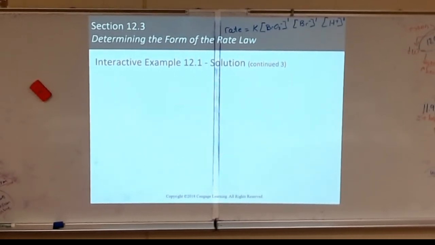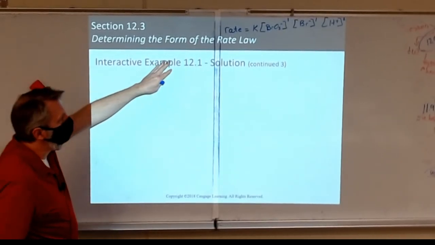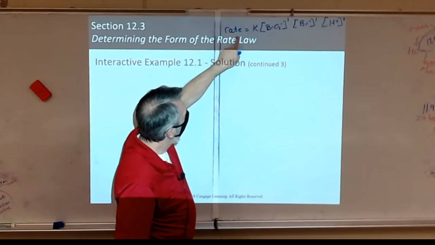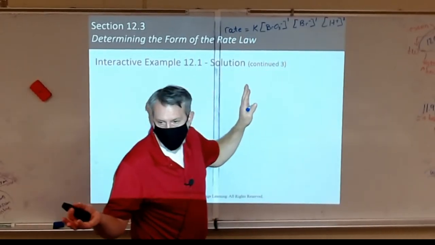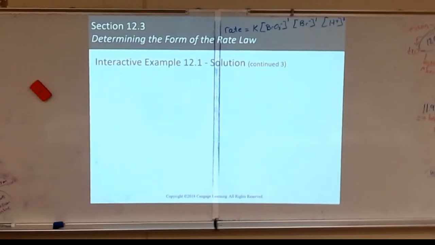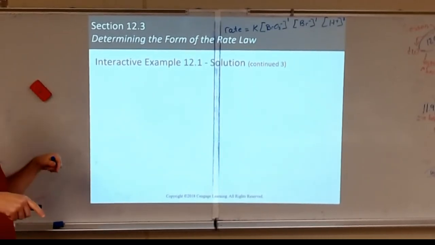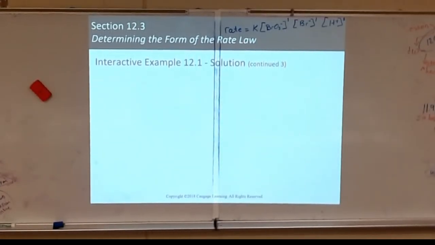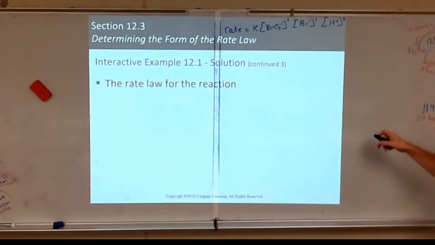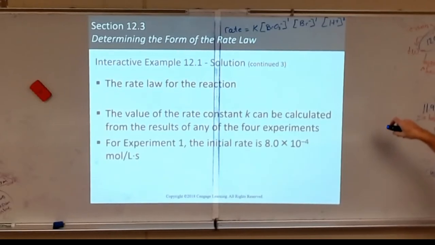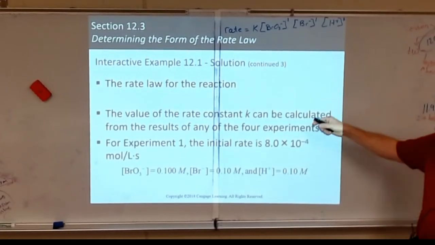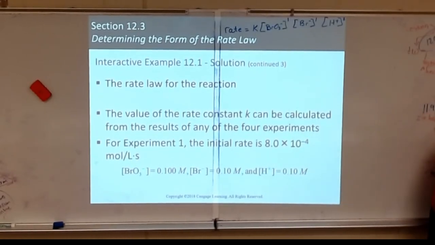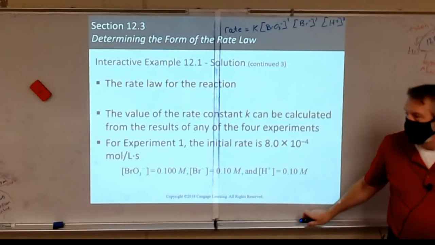All right. Given that, now we can solve for K. So now we have the reaction rate, and we have all of these from any one of the experiments. And here's actually a good way of checking it, because if you would like to publish a paper or something, you would do this equation with all of the experiments. And your K should be really close to each other, regardless of which one you chose, right? Because otherwise, something's wrong. So let's go ahead and try that. There's the rate law. I can actually grab the initial experiment. I like the initial experiment because it's all a bunch of ones.